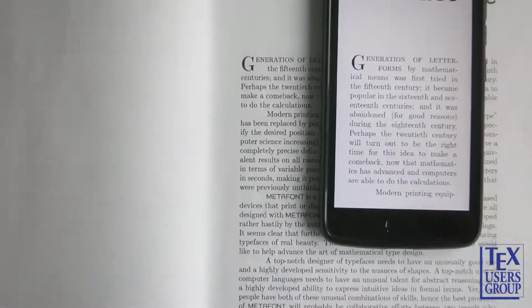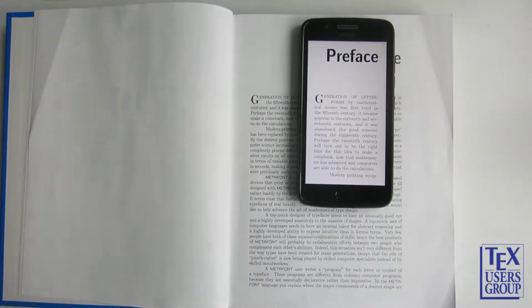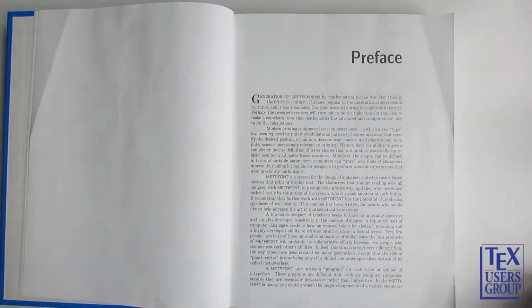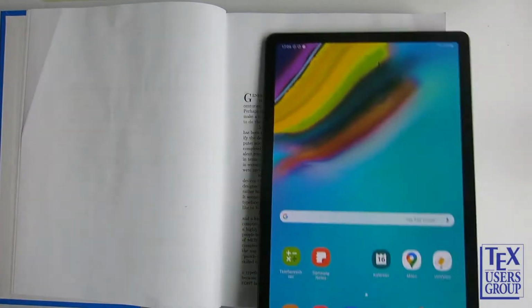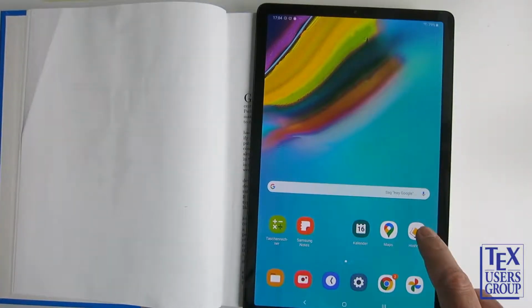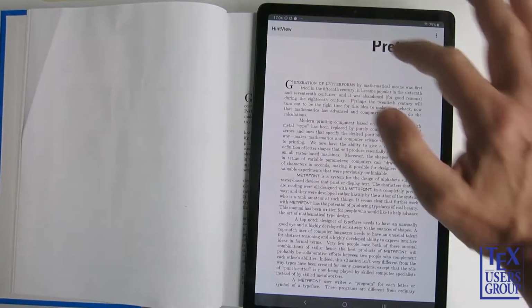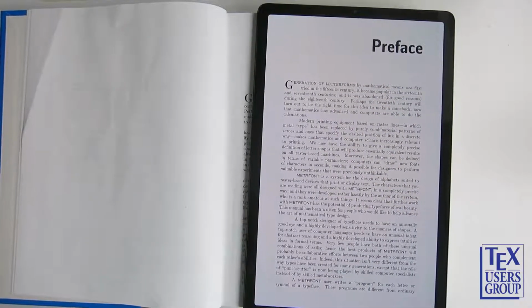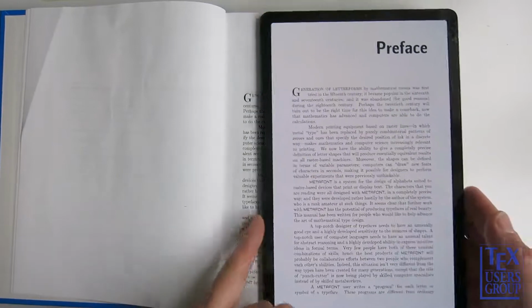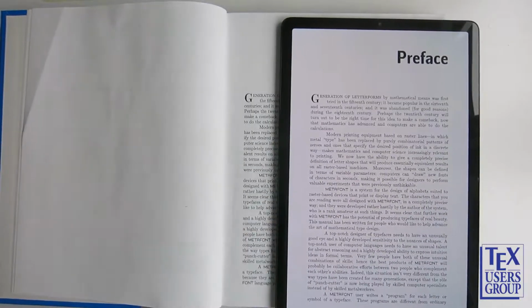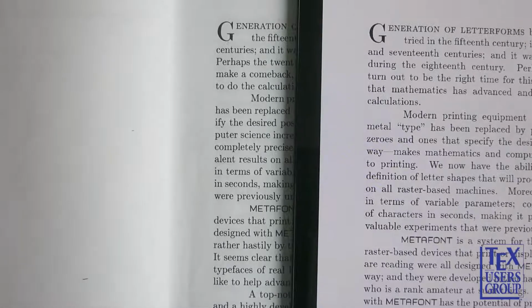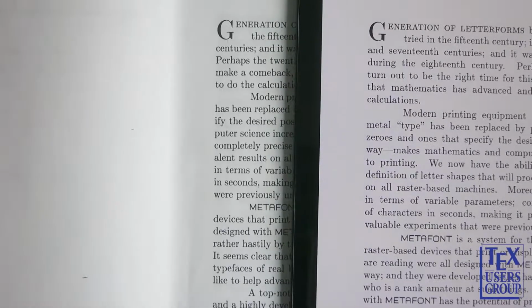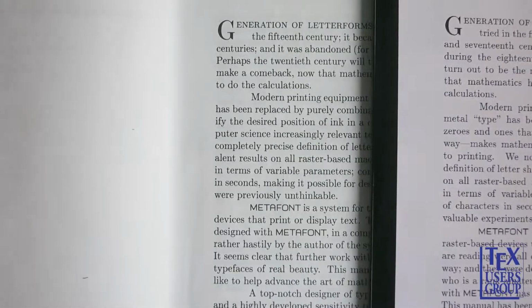But of course, a smartphone is not the best device to read a book. Here comes another device. It's a Samsung Galaxy S4 with the same text. That looks better. Again, the title font is still a little heavy, whereas the body text looks better now. It's a different metafont mode used to generate that font.